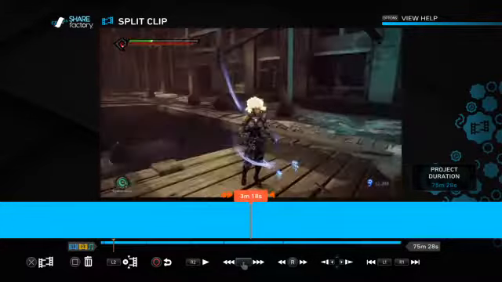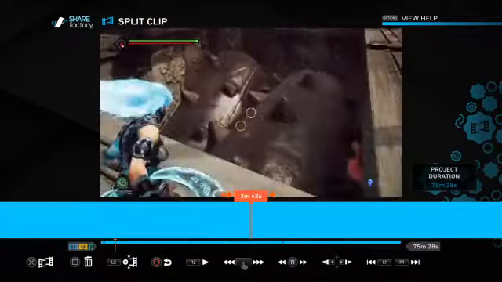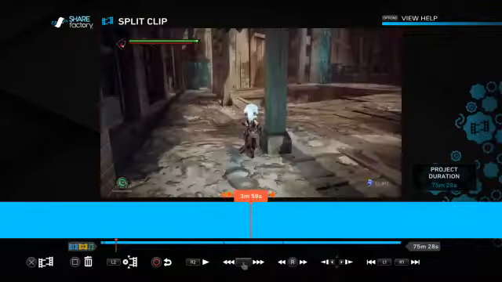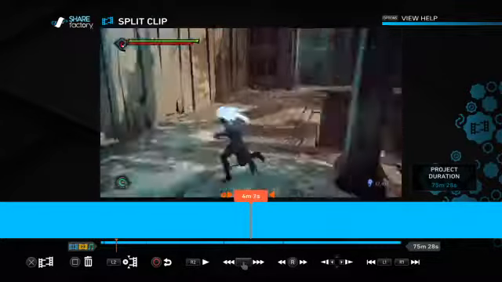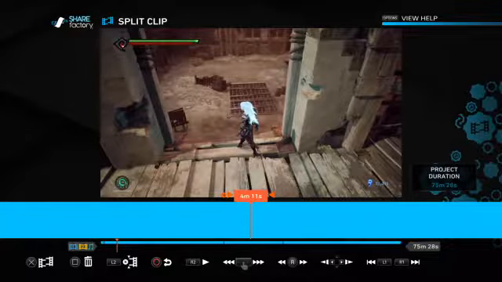Also, you should know that while we almost capped it, SHAREfactory has a maximum of 80 minutes. So what happens if you have like a 75-minute video already and you try to add a 15-minute clip, what's going to happen is SHAREfactory is going to automatically trim your clip to 10 seconds. And when you're in the editor, you can untrim it. You can fully extend it again while you're in the editor. But you will not be able to upload a video bigger than 80 minutes. It's just not possible.